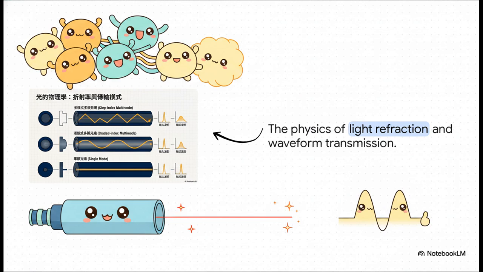Inside those cores, physics really takes over. The wider core of multimode allows light waves to actually bounce along the edges at an angle. Now, this is awesome and super affordable for local networks, but it causes the signal waveforms to eventually blur and overlap if you try to send them too far. Compare that to the razor-sharp precision of single mode, where the straight, perfectly focused laser keeps the data incredibly crisp. That's exactly how we're able to run fiber lines across entire ocean floors.